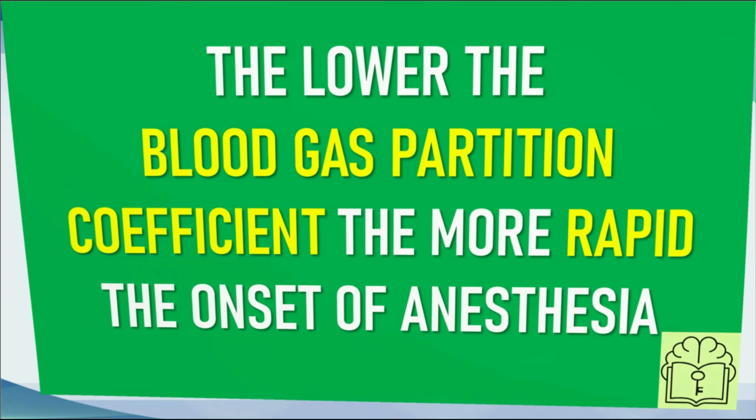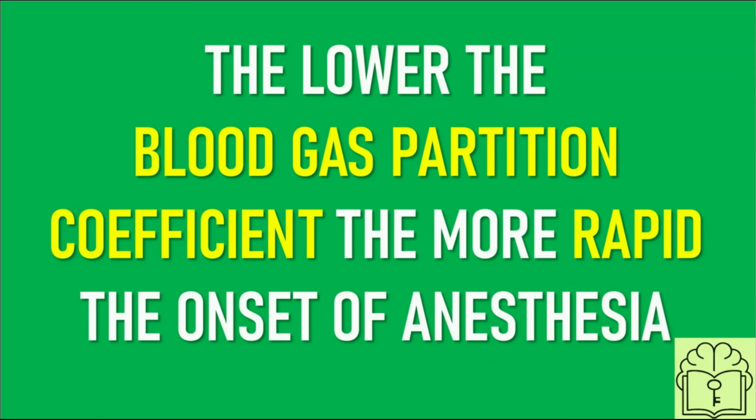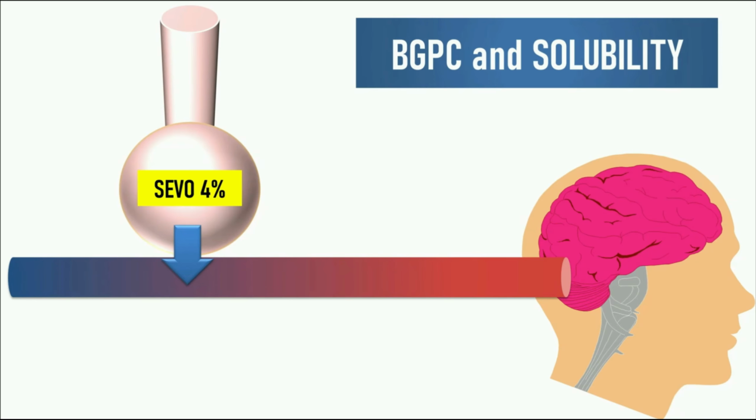The blood gas partition coefficient is the most important of these. The lower that number, the more rapid the onset of anesthetic. Most anesthesia trainees at the beginning struggle to understand this, and I'm going to try and keep it very simple. With low blood gas solubility agents such as sevoflurane or desflurane, the blood behaves like a thin pipe. It cannot hold many anesthetic molecules, so blood concentration remains low. Partial pressure rises quickly, and this partial pressure is rapidly transmitted to the brain.